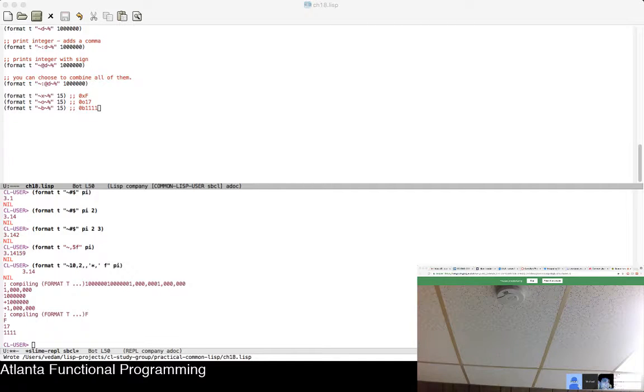So in Common Lisp, regarding floating point numbers, what I've shown was only 2 of the 4 that are really available. I've never used the tilde G directive, I'll be honest. I've almost always used a tilde F or tilde $, or tilde A when dealing with floating point, just because I never had a reason to.